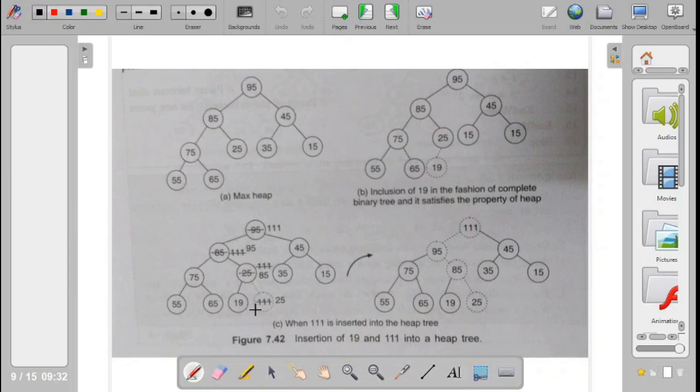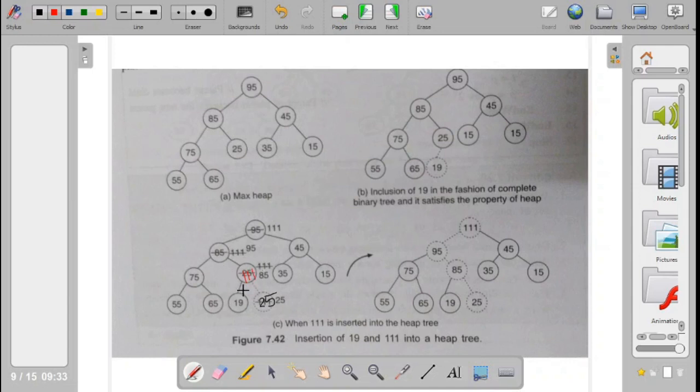Here you are adding 111, and if you look at 25, the parent of this, you know that there is a violation. Since there is a violation, you swap 111 and 25. Now 111 comes here and 25 comes here. We'll take red color. And 111 is here at this point.